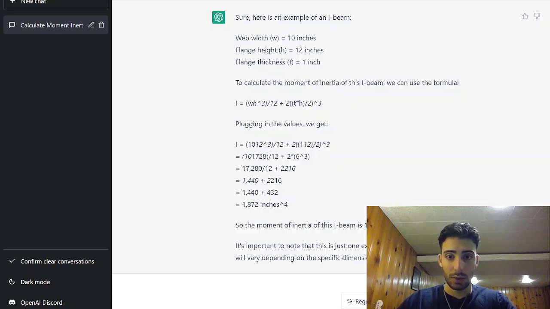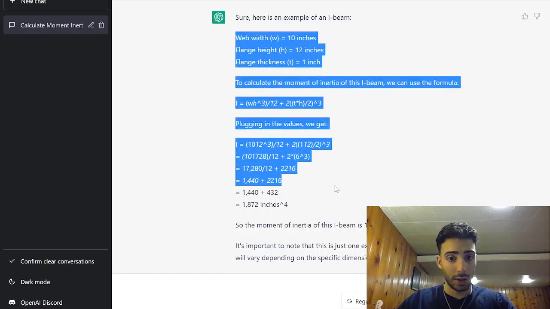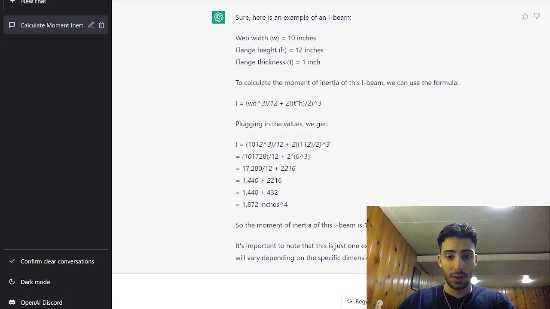So this can be used to calculate the forces on a beam. So in civil engineering, in structural engineering, in mechanical engineering, most of the time we're going to have some structure and we're going to need to calculate the forces that are acting upon it, or the stresses and the shear. So you're going to have to for sure calculate dimensionality. So this moment of inertia is directly dependent on the dimensions, and when you have those dimensions, you can calculate the moment of inertia, and then you can go ahead and do the force analysis.